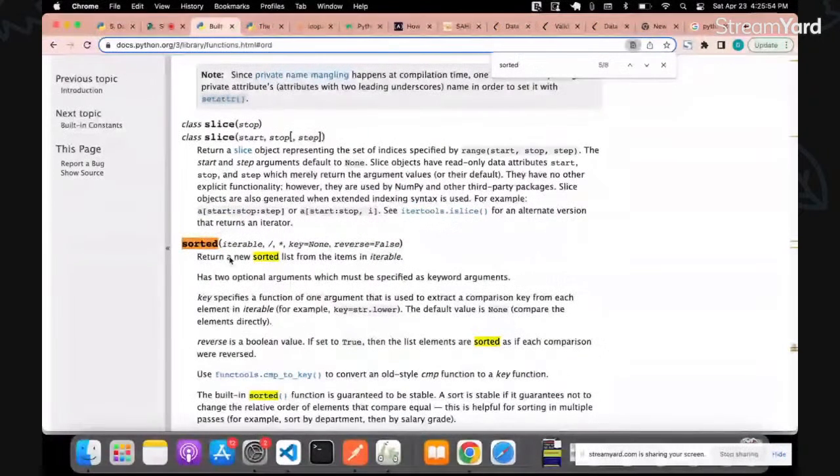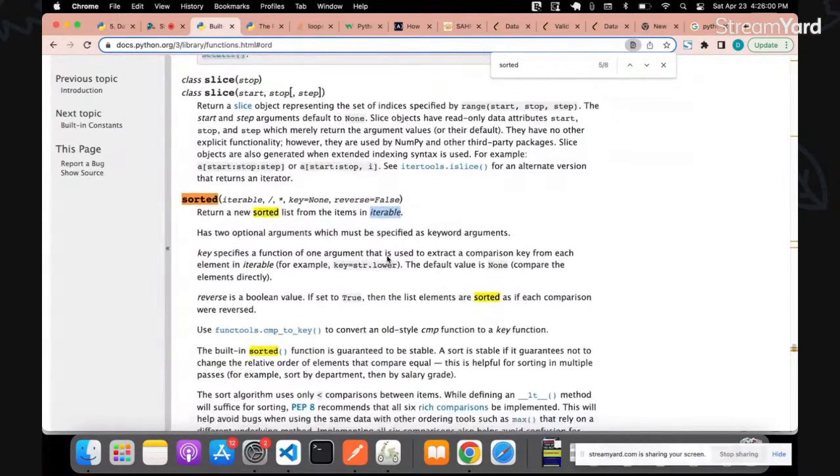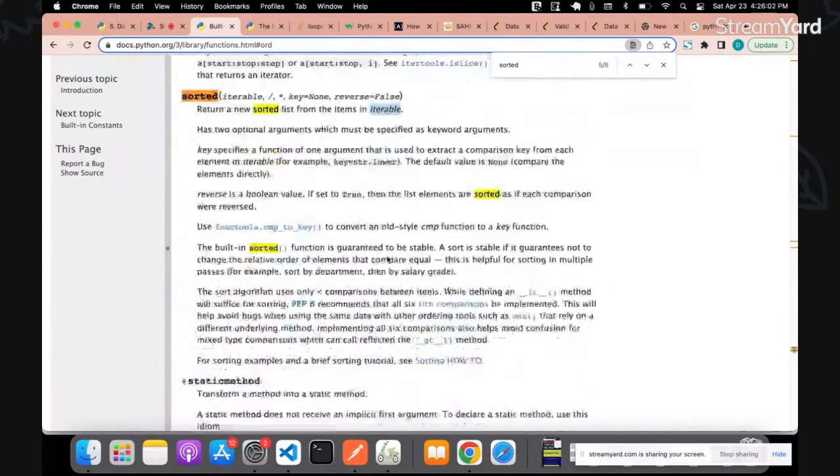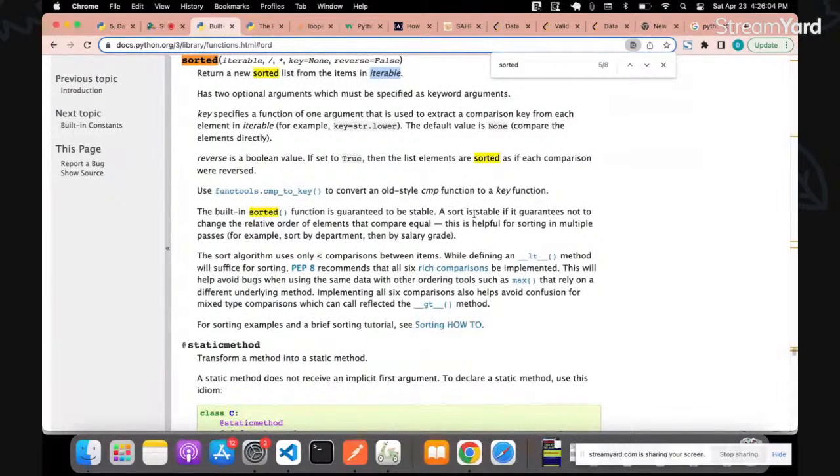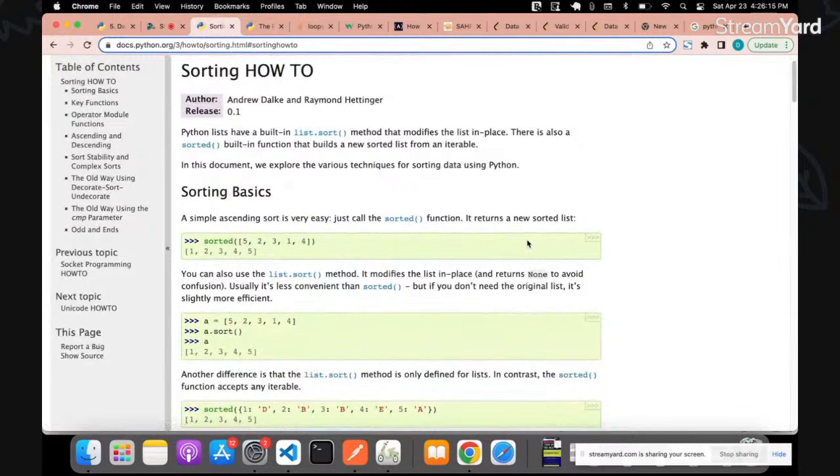It returns a new sorted list from the items in iterable. Let's see some examples. So this just returns a new sorted thing. You can also use list sort method.